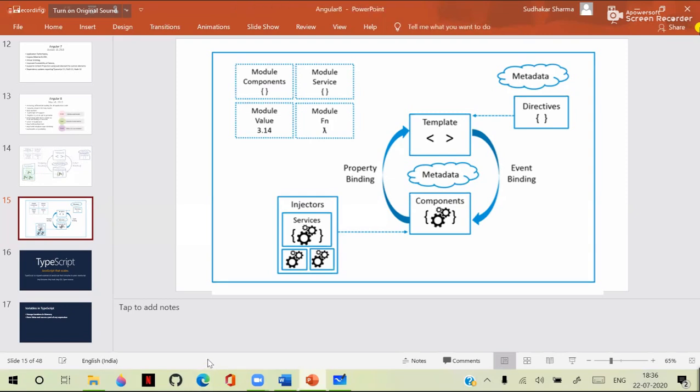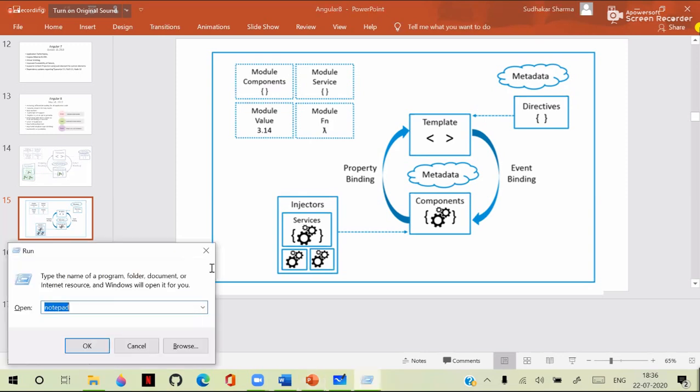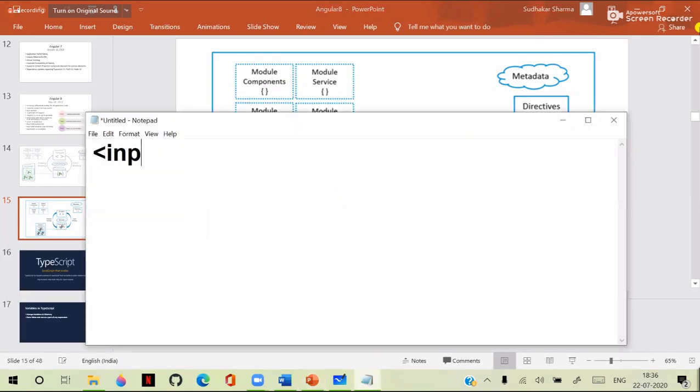For example, suppose I am designing any HTML page. One of the main problems here is, we are using input type equal to date. This will get a date picker. You can select the dates.